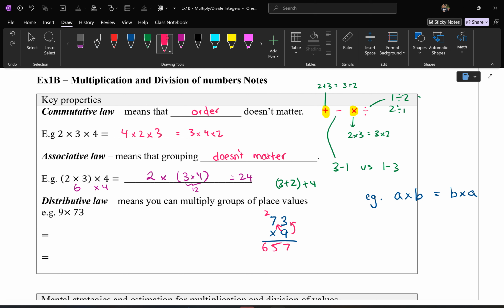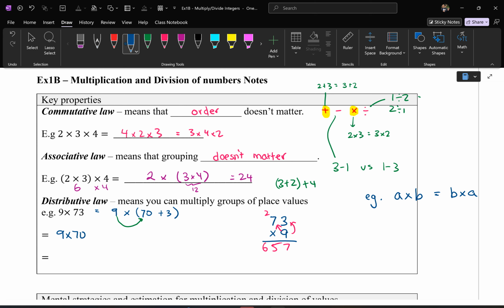Okay? Or distributive law says, well, sometimes the numbers are too big. I know my times tables from 1 to 12, but 73 I don't know. So what they do is they say, well, why don't I write it as 9 times, and instead of writing 73, we can write 73 as 70 plus 3. You see that? So I'm splitting up the 73 into 70 and 3 units. The distributive law says, well, since you're doing 9 groups of 73, it's the same thing as saying 9 groups of 70. So you're saying 9 times 70.